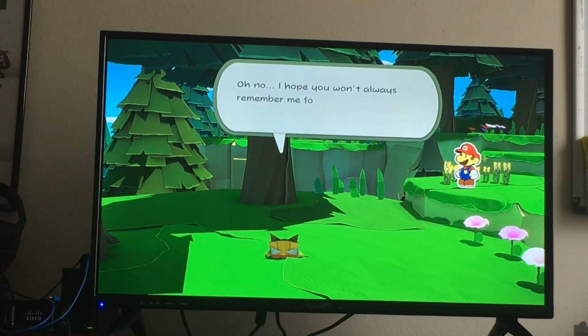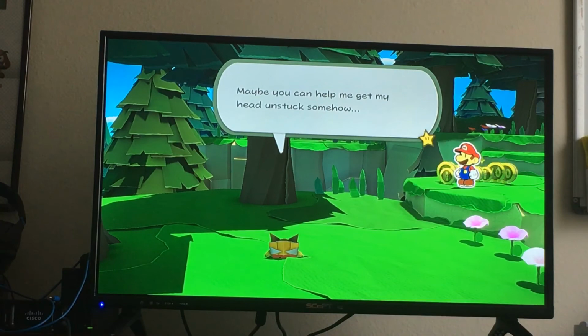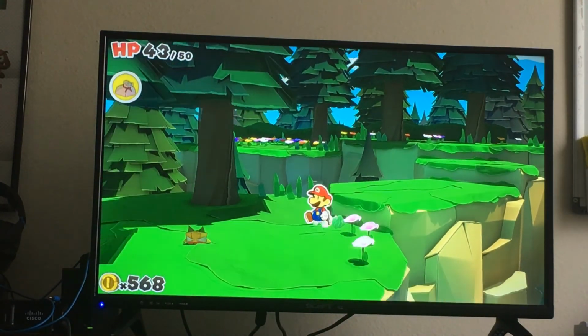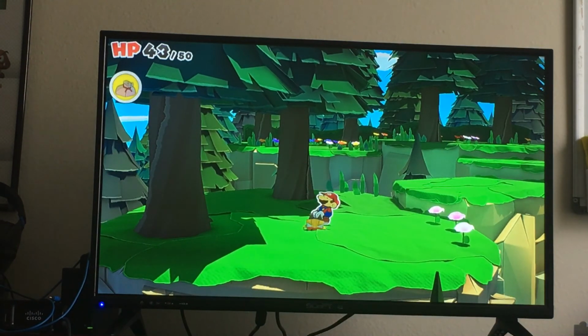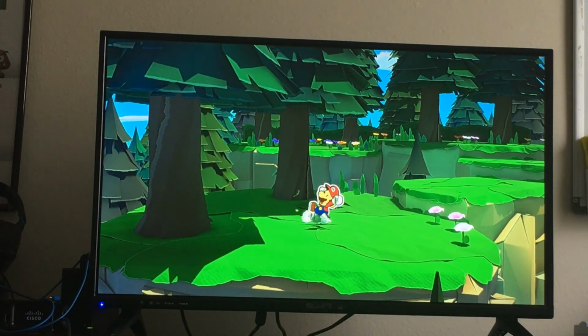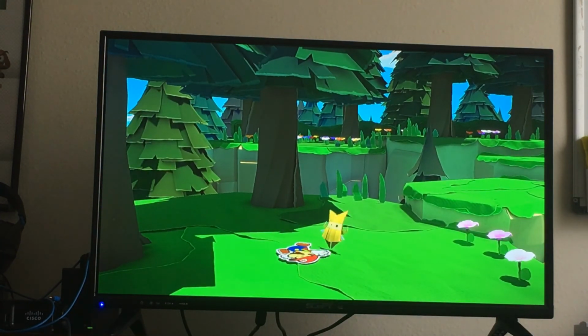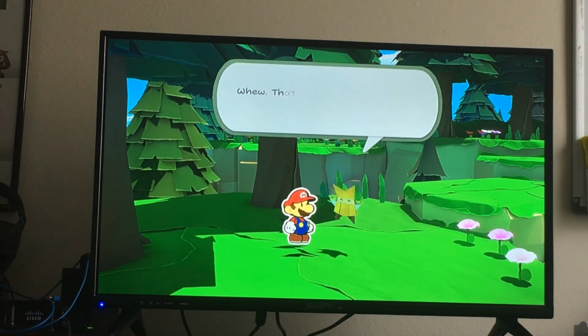And there she is. Oh no, I hope you won't always remember me from this moment alone. Maybe you can help me get my head unstuck somehow. I can just pull you, just like I do with Bowser. There you go. Ow. Phew, that's much better. Thank you. No problem.